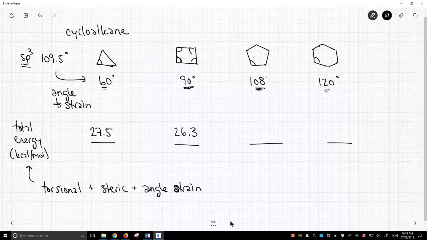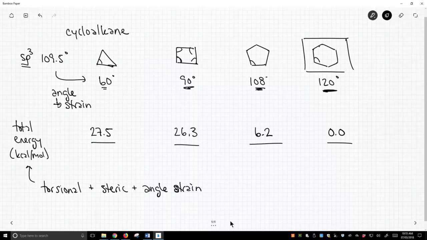Now, as you get to 108 in cyclopentane, you might think this number ought to go down. This ought to be a much more stable structure. And it is: 6.2 kcals per mole of calculated strain energy in that structure. And then cyclohexane, you think, wow, this number ought to go back up because now, instead of being too small, this bond angle in cyclohexane is too big. So what's the strain energy of cyclohexane? It's actually 0.0. And so what this tells us is this flat representation is not accurate for cyclohexane.